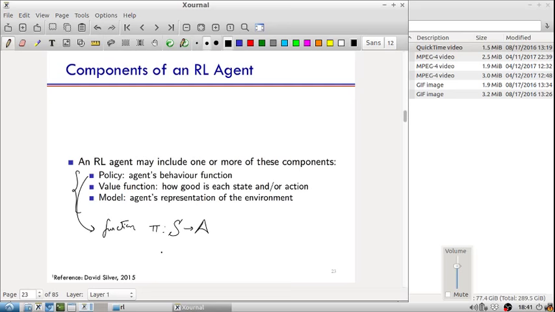The second object is called a value function, and I'm going to describe in detail what it is, but at this point I want to motivate it by saying that a value function is a function that assigns values to states, values to situations. It's basically saying being in this situation is good, being in that situation is bad. So you have a set of situations, a set of states, and the value function assigns a value to each state. Being in this state is really good, and being in that state is quite bad. Maybe if the Roomba corners itself, it's a bad state, literally, right?